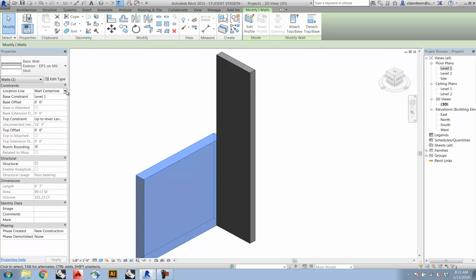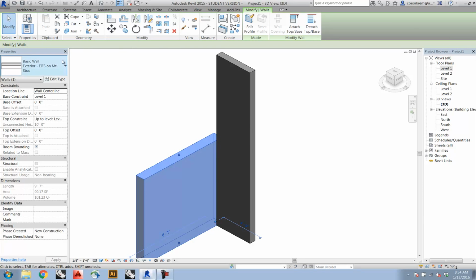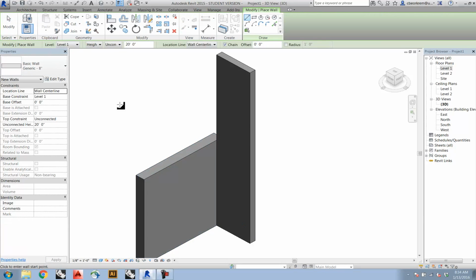So if you wanted to change the way in which you're actually drawing this wall, this is where you would select whether you wanted to draw it on the interior or exterior face of the wall. And it's important to note here when you're going to draw anything that many of these options come up in this little green band that goes right across the top of the interface. That's going to allow you to say change the level or change the height, whether it's unconstrained or location.